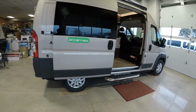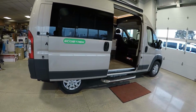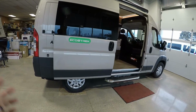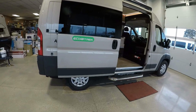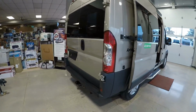So as soon as your batteries start running low, your 2 lithium batteries, after 3.5-4 hours of air conditioner usage, the engine will automatically start up and just give you unlimited power very, very quietly, so you don't need a secondary generator or worry about a secondary generator. So very, very slick. And let's take a look in the back here.